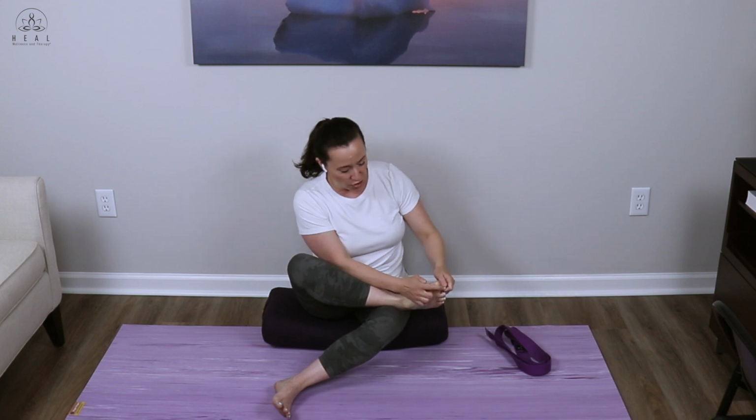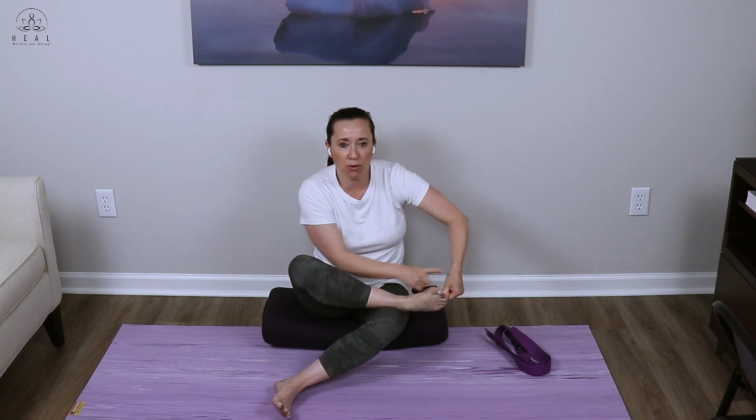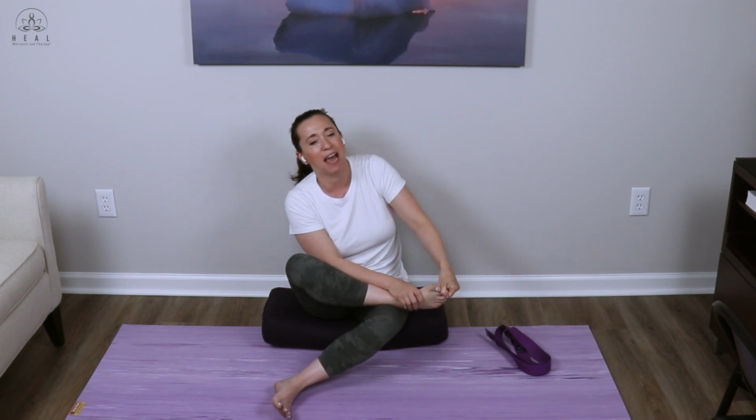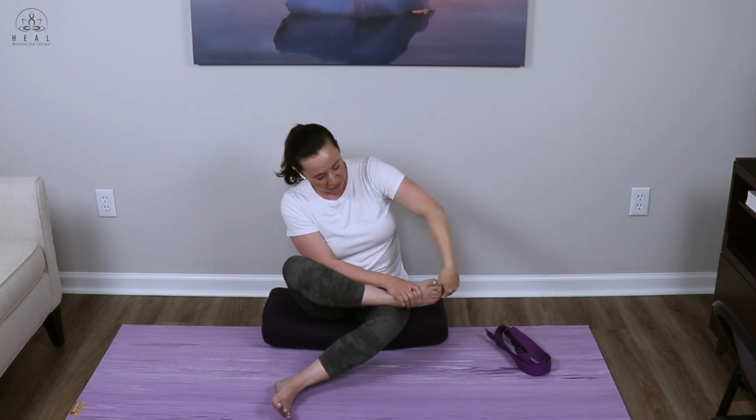All right, go to the second toe. Now, as you get to that second toe, there's actually two different knuckles before you get to the base of the toe. So you want to pull all of them. So get a hold of the end of that second toe real close to the nail bed and pull it right away. As you pull it, maybe you get a nice good little snap or pop. Hold it right there. Take a deep inhale in and an exhale out and let the fingers come off.